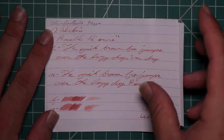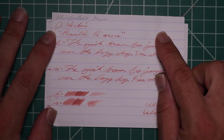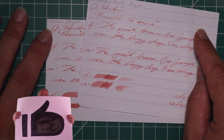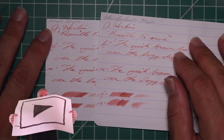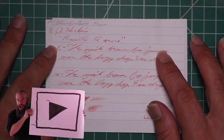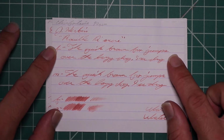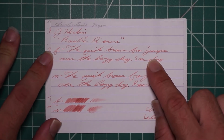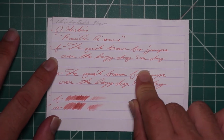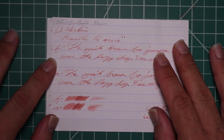Clairefontaine: no bleeding, no ghosting. The 1.1 has no feather spread, halo sheen, a very nice shading throughout this writing. Doesn't look like a stub though. I don't think it is a stub. I'm going to assume that's the extra fine there. The extra fine has no feather spread, halo sheen, great shading all the way through, 5 seconds to dry. Medium is the same tone as the extra fine with no feather spread, halo sheen, great shading all the way, 9 seconds to dry. The scrubby for both show no color variation, and we didn't get any.